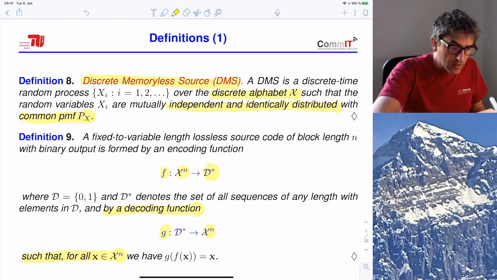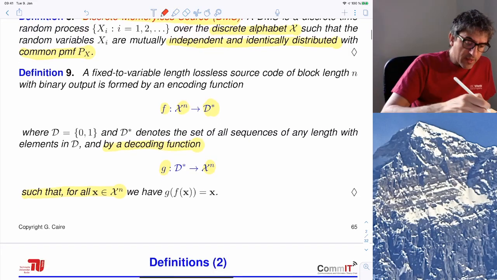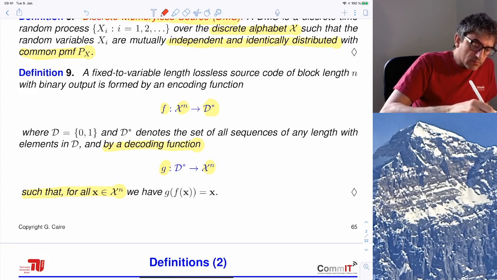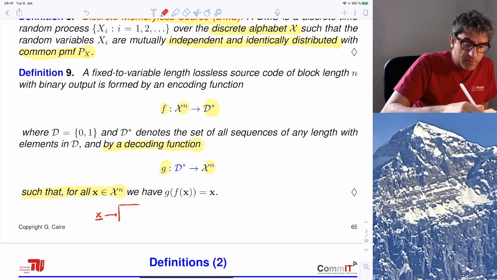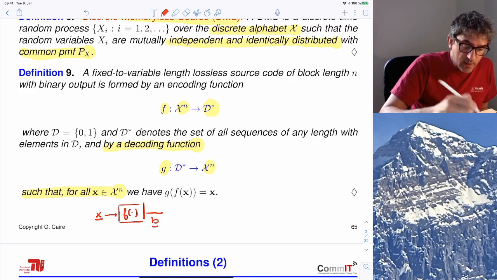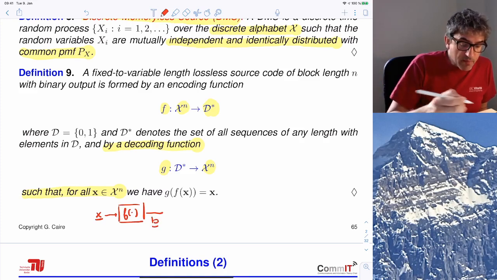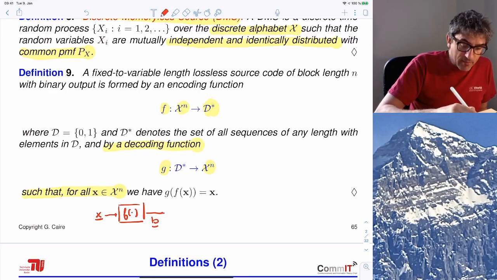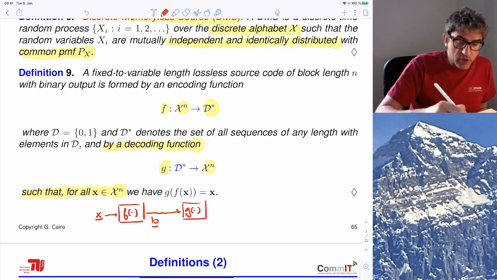In other words, if I concatenate the encoding function, so I go from some specific sequence x, I apply the encoder, I obtain some binary sequence b. b may be of some length that depends on x, and then I apply the decoder function G, I obtain back x.